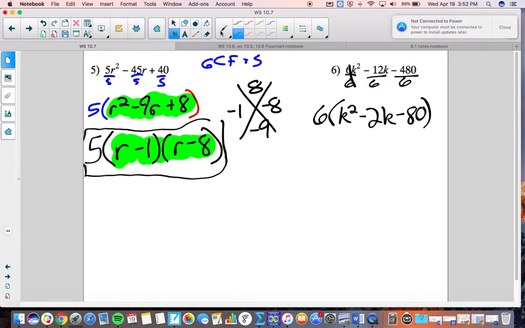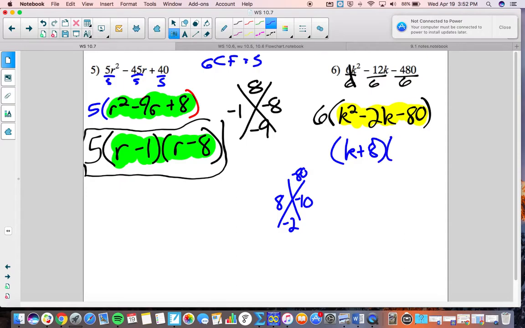So now we look to factor what's left in the parentheses. We want to factor this completely the directions say. So can we go any further here? So we're looking for numbers that multiply to negative 80 and add to negative 2. So one number will be negative, one number will be positive now. That's how we multiply to a negative number. And really that means that they're only 2 away. So 8 and 10 are 2 away, and the 10 has to be negative. So to factor what's in the parentheses, we would have k plus 8, k minus 10. And bring your 6 down or your GCF down out in front.